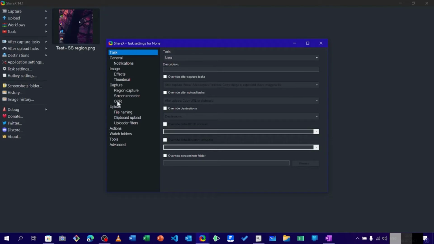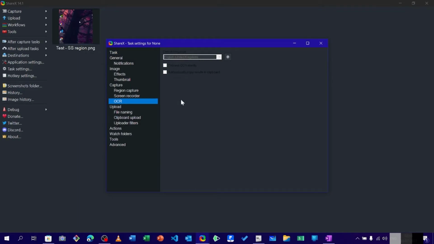Then you can see here there is an option called OCR also. The full form of OCR is optical character recognition. What it does is it basically scans a document. Suppose there is a physical document and you want to take a picture of it and scan it. You can use this hotkey and take a picture and then scan it also. Okay, so this is what this does. You can set a hotkey for that as well. It will access your webcam, take the picture, and then scan it. Okay, this is what it does.